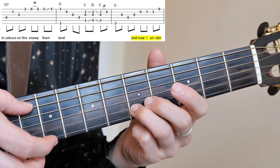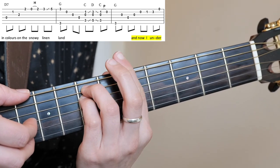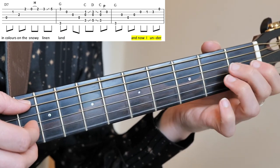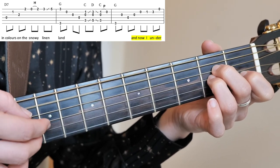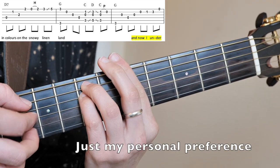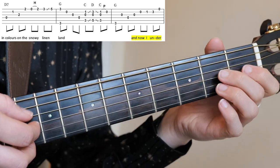The reason I wouldn't do it is because I'm coming to an A minor and that will move me over here. So unless I'm doing A minor up there, it's going to fluff me up for the next bit, because I want to do that next. But to each their own, you might want to play A minor up there. It's up to you guys.